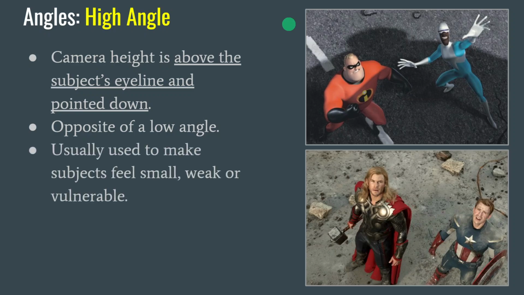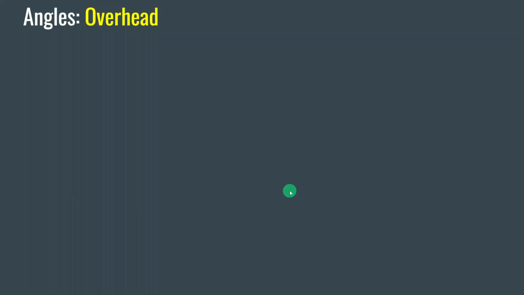And again, this gives a different emotion. In the low angle, we're looking up at the character, like we're looking up at someone big and powerful. The high angle is the exact opposite feeling for the most part. Not all the time, but for the most part, we're looking down at a character now, and this makes them look really small and weak. So if you think about you are the bigger person looking down. If you have a younger sibling, then you look down at them, like they're smaller, weaker, you have to protect them. So this, again, makes our heroes or someone look very vulnerable when we're looking down at them.